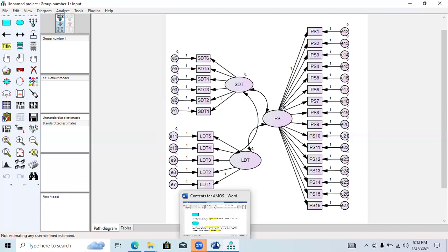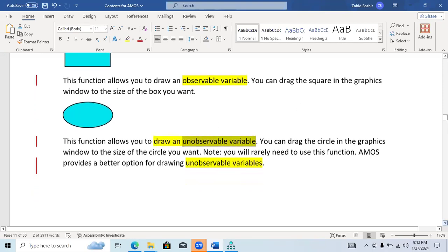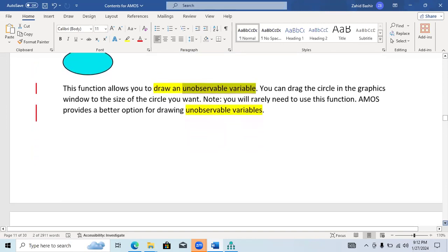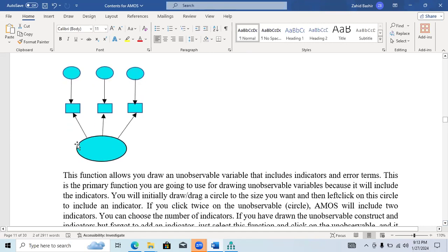But before doing it, I would like to elaborate some basic ideas, and I will see in my tomorrow session what issues are being raised. So this is basically the indicator. This function allows you to draw an unobservable variable that includes indicators and error terms. This is the primary function you are going to use for drawing unobservable variables because it will include the indicators.